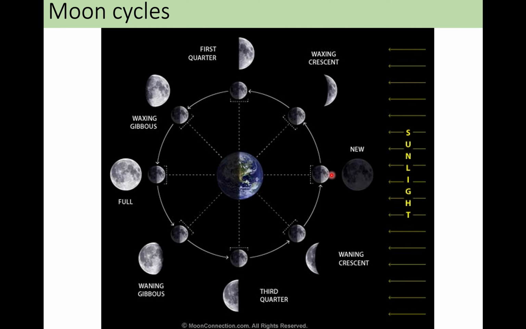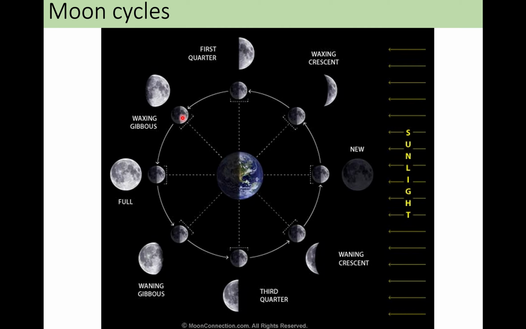Now, a waxing crescent. As the moon moves along its orbit, we still have half the moon illuminated. It's the half that's facing the sunlight. But from Earth, now we can start to see a little bit of that illumination. So we see just a little bit. That is why it ends up looking like our waxing crescent. As the moon continues along, it's still illuminated halfway. Now from Earth, we can see half of the illumination and half of the darkness. So this is our view, which means it looks like this to us, a first quarter moon.